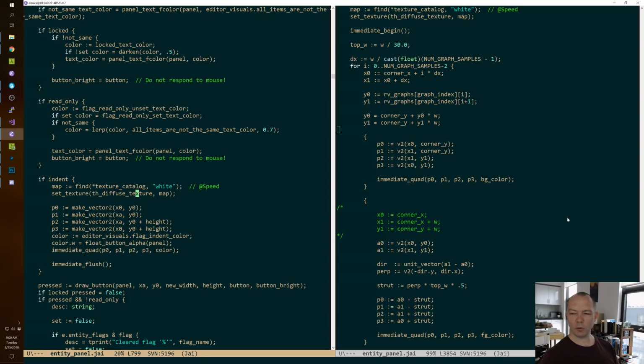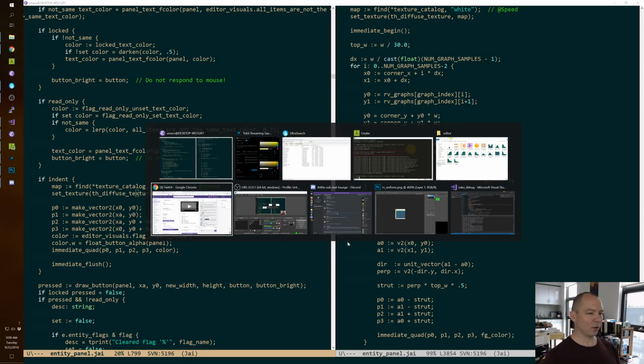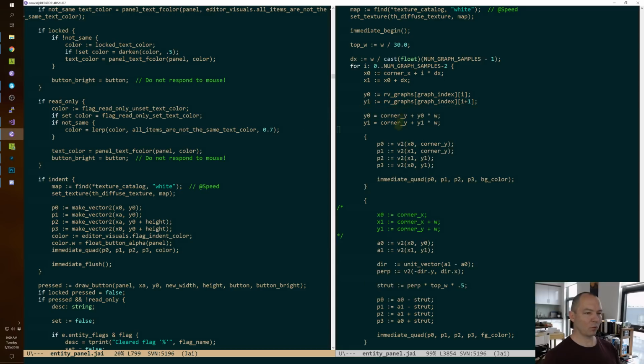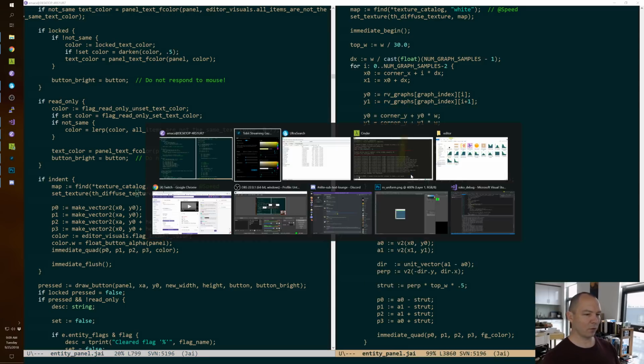Am I going to move the graph to its own section, or is drawing over stuff fine? Well, we want it where it is. We just don't want it to draw out of bounds. So we're going to scissor it.